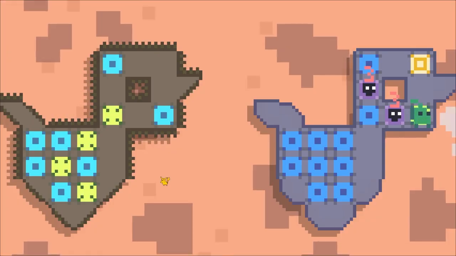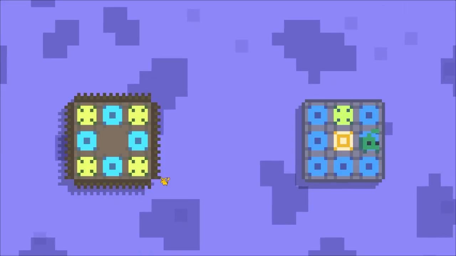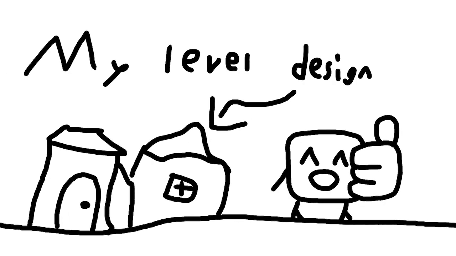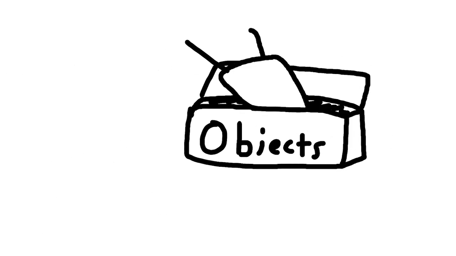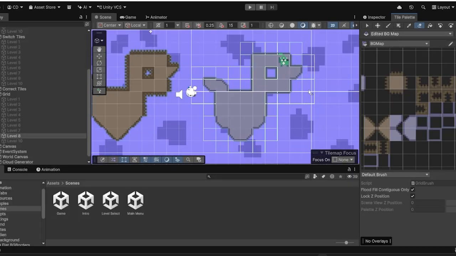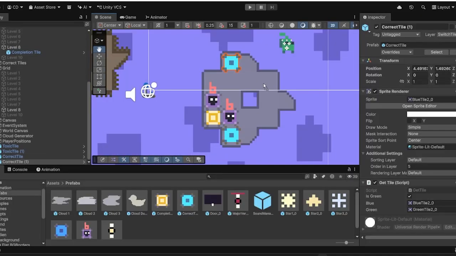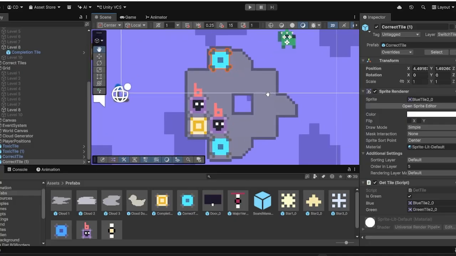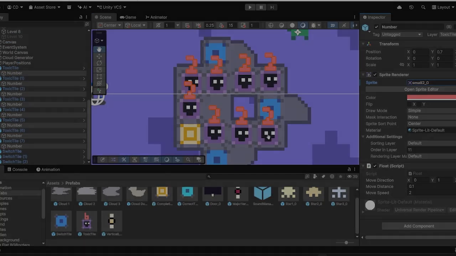For example, this duck, this bird, this checkerboard, and this maze. I've never really been that good at level design, so I enjoy basing the map off of a random object, and then going through the challenge of making that map a fun level. It's probably not the most reliable way of making cool levels, but I'm happy with the results so far.